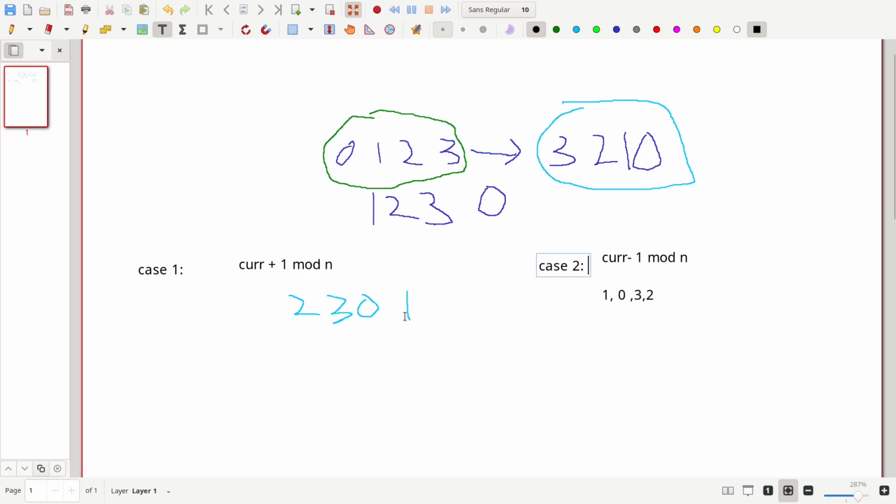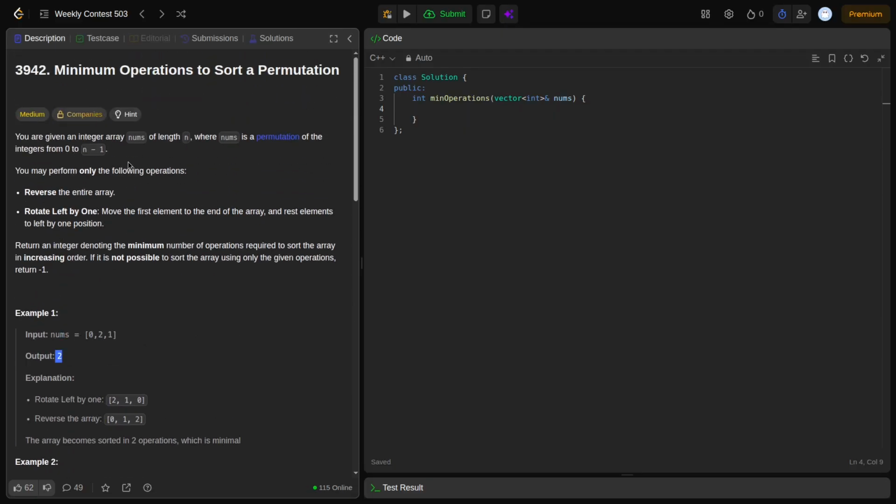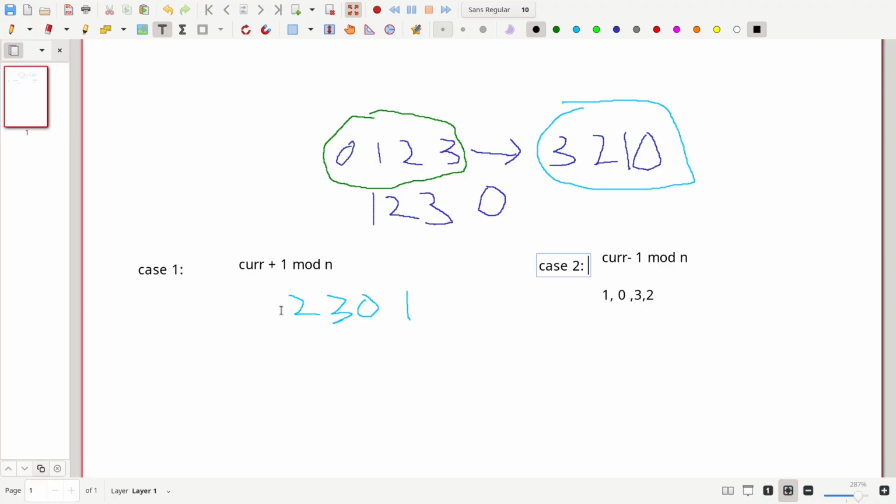Now once we know the array type, which means case 1 or case 2, the answer is simply based on the index of 0. Since the problem statement says the elements are from 0 to n-1, we have to find the element 0 in the array, because rotating left shifts 0 toward index 0.